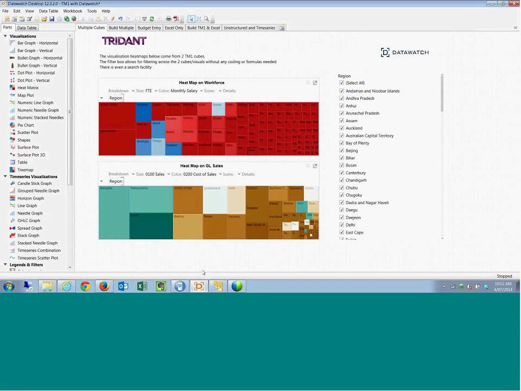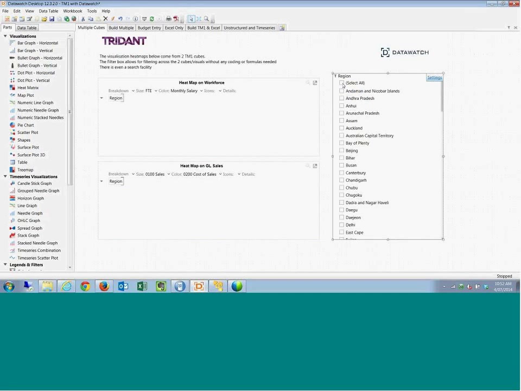To start off today, we're going to have a look at some visualizations of two TM1 cubes interacting with each other with a common filter across those two, and having live interactive filtering happening on your TM1 cubes as the one area.